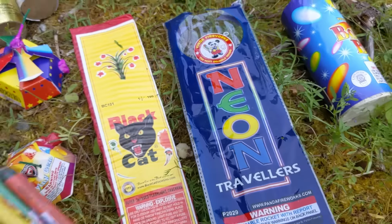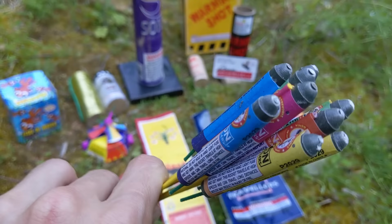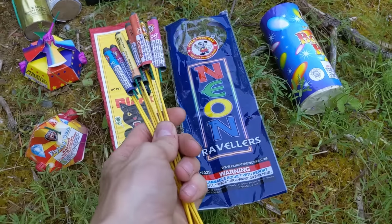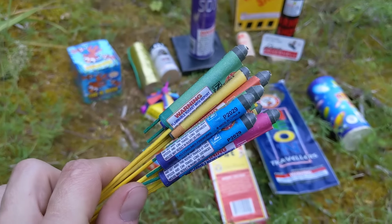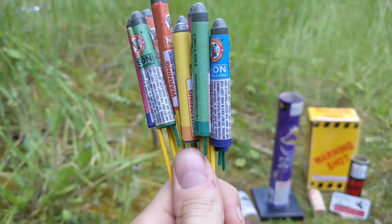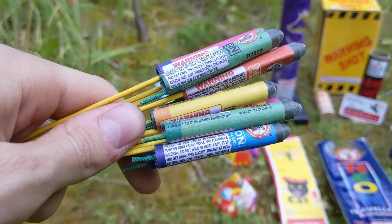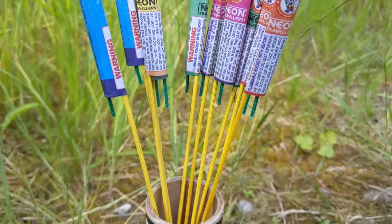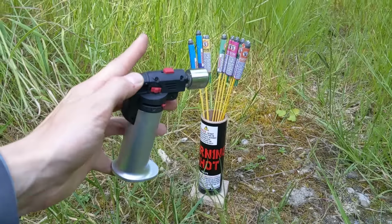And what is it, guys, about bottle rockets? I don't know, but we've got a whole bunch of different colors of them, and these are the Neon Travelers. Now, as the 4th of July rolls by, I'm sure you guys could guess, just like me, and say that bottle rockets are in fact one of a kind, because they're so cool when they fly in the sky. Well guys, there are the bottle rockets right there, and we're gonna go ahead and light them off now.